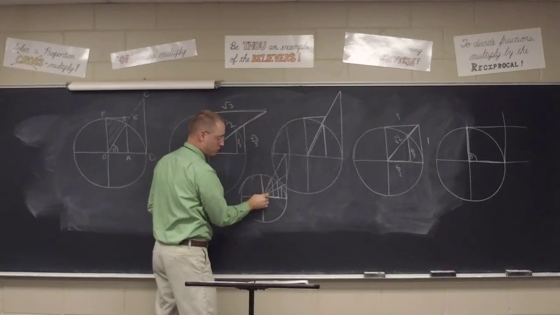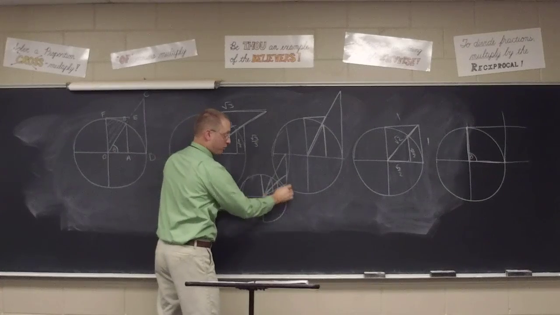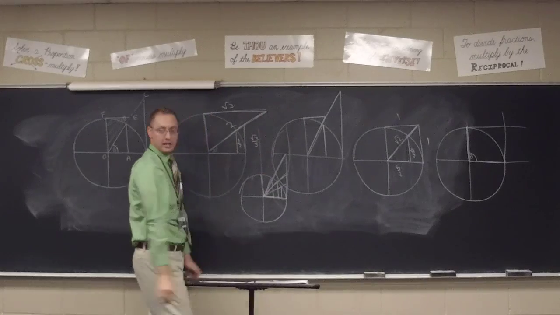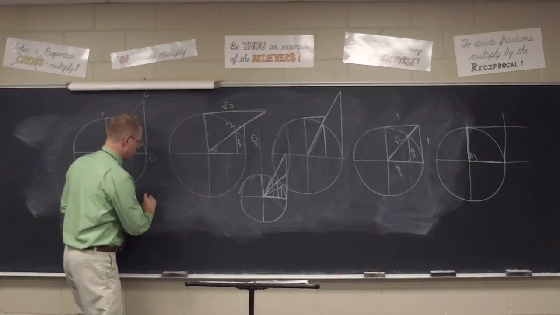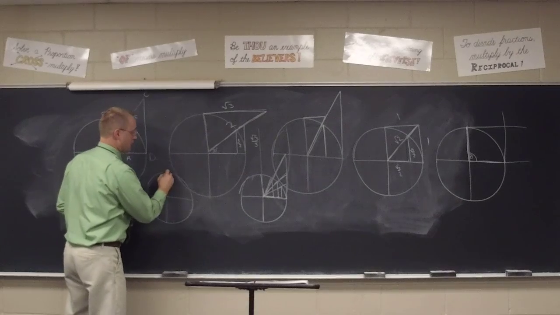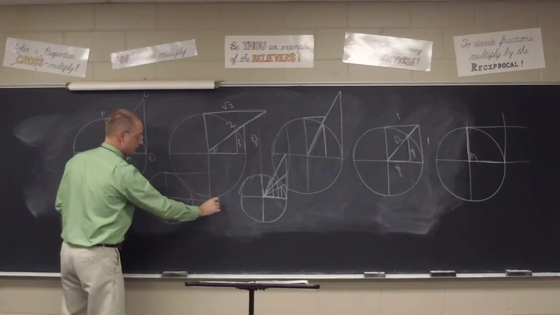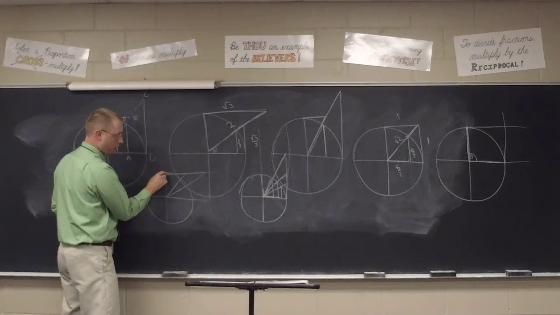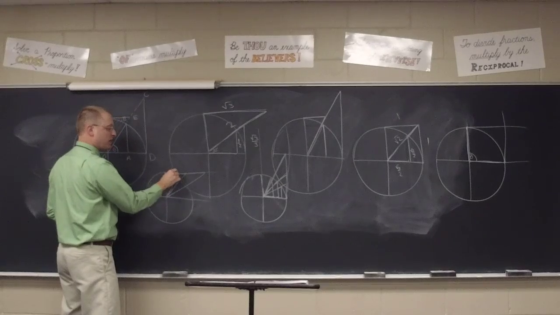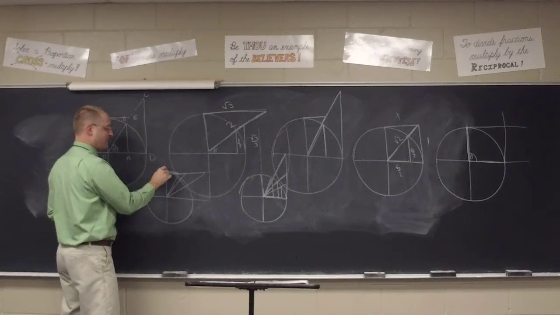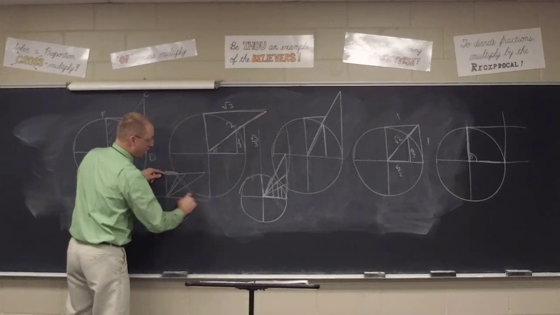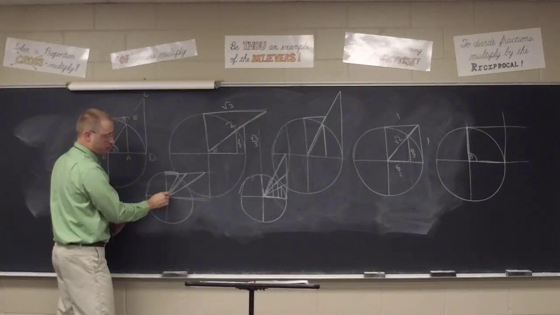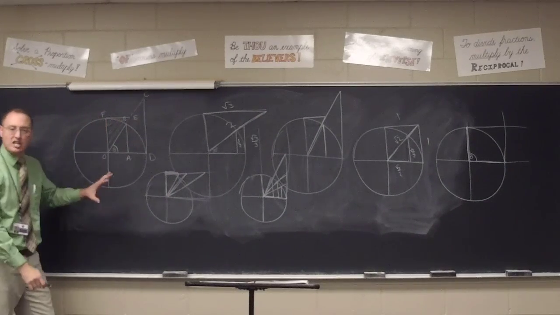Along with it, the secant line: 1, 2 square root of 3 over 3, square root of 2, 2, and then undefined. Same thing is going to be true with the cotangent line, but I'm going to start on a different circle here. Cotangent is undefined at 0, so is cosecant. At 30 degrees, square root of 3. At 45 degrees, it's 1. At 60 degrees, square root of 3 over 3, and then at 90, it's 0. The cosecant is undefined at 0, then 2 square root of 3 over 3, square root of 2, 2, and 1. Kind of see the progression of the lines.